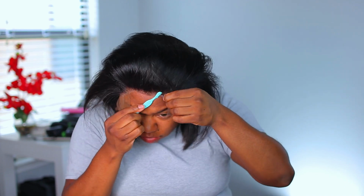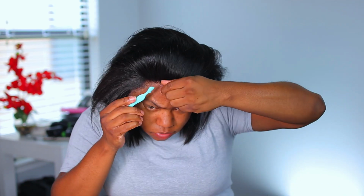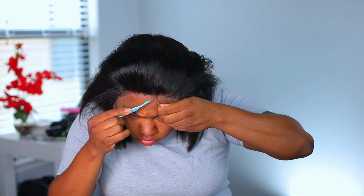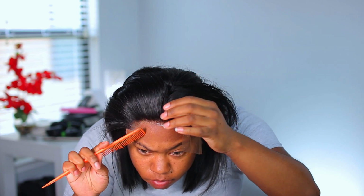out just a little bit, I'm going to go ahead and cut the lace off using an eyebrow razor. You want to use an eyebrow razor or scissors, but you want it to have a jagged edge. You do not want to cut straight across, so I like to use an eyebrow razor because it gives a really jagged edge. If you do use scissors, just go in a jagged, zigzag motion. That way you do not get a straight across motion, and you cannot see that lace.